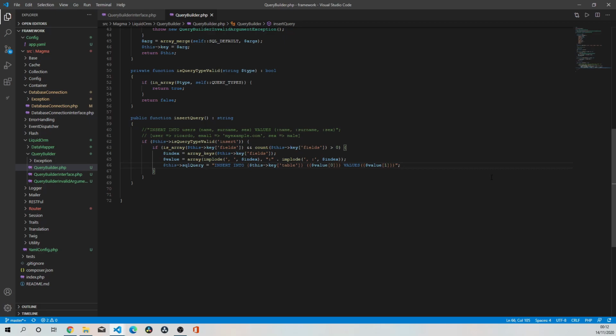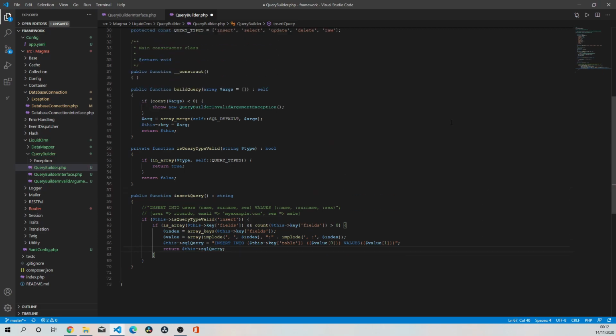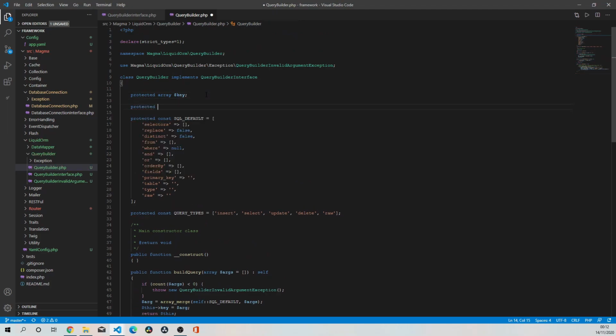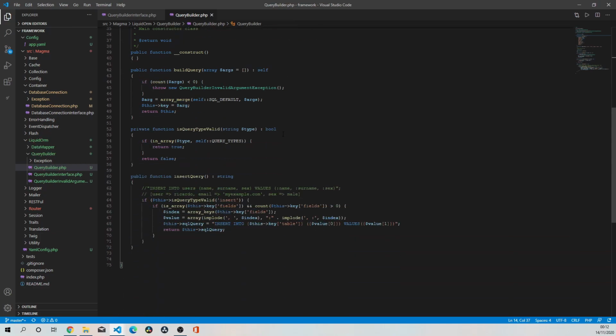And all we want to do with that is return it. SQL query. And let me go up here and create this property. It's going to be protected. It's going to be a string. It's going to be called SQL query. I'm going to set that to an empty string.